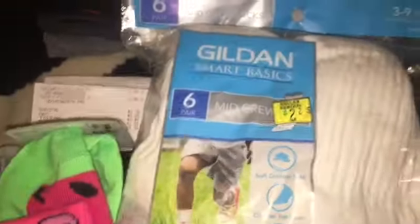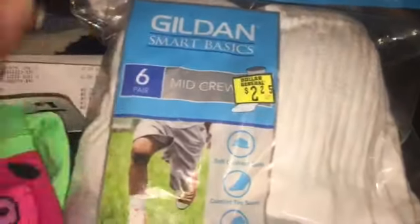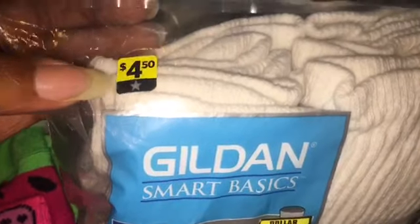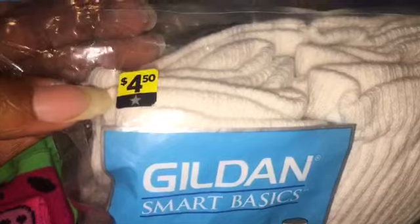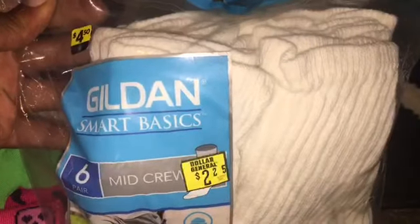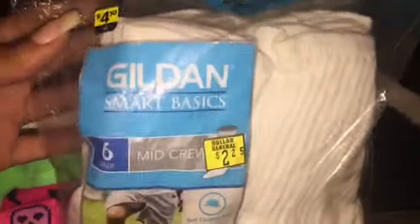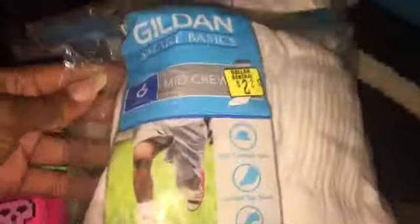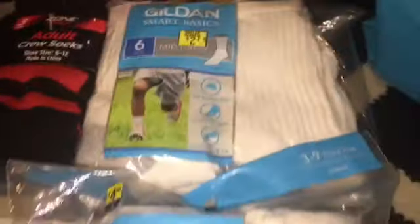And these right here, these socks are 90% off. They're the original price, and this is because they have a gray star. I didn't know these had a star on it this whole time, and these rang up for 45 cents. So I mean, you remember we got a bunch of these last year for a penny, you guys, but for 45 cents you can't beat that. I probably would have bought these for a dollar for 6 pair. Yeah, but 45 cents, and I got 2 of them. That's all they had.